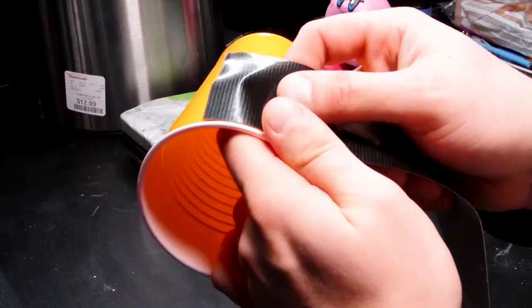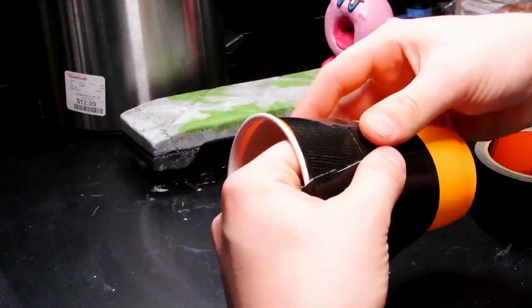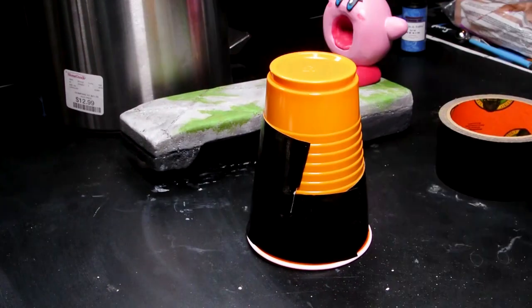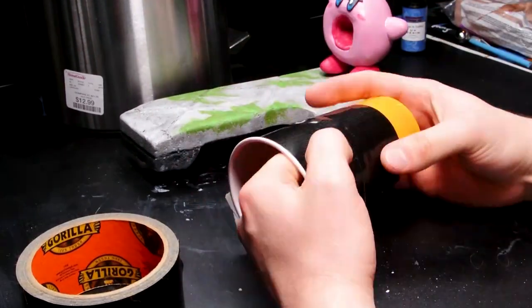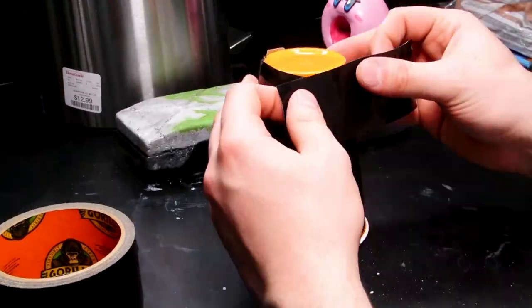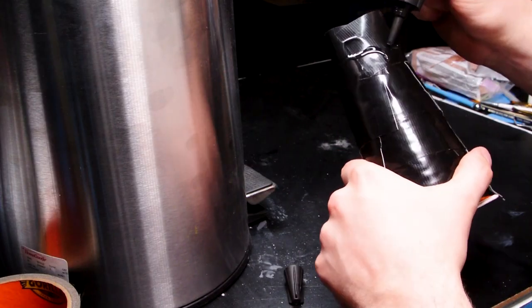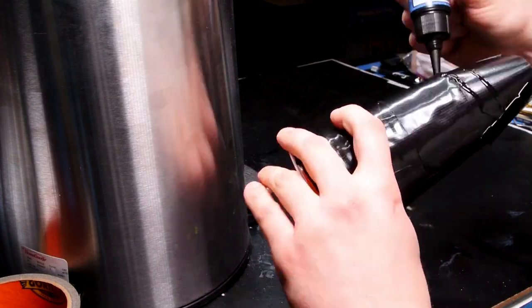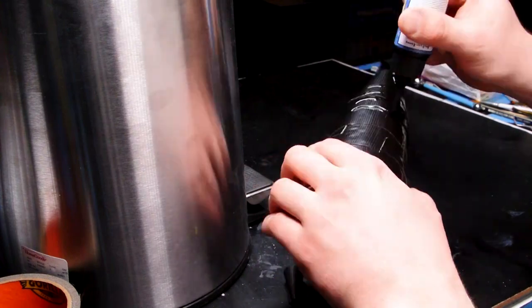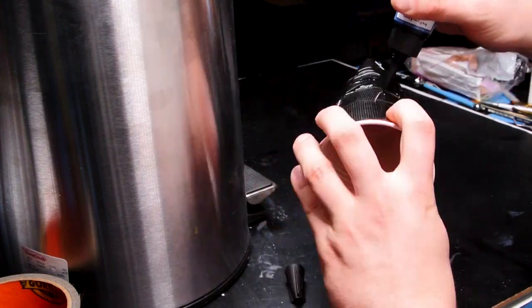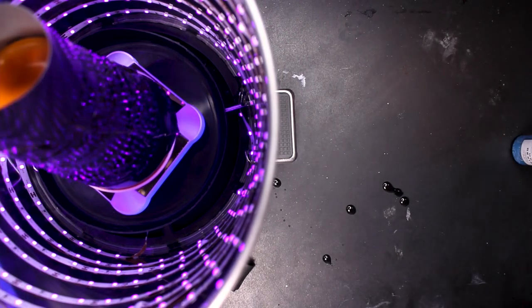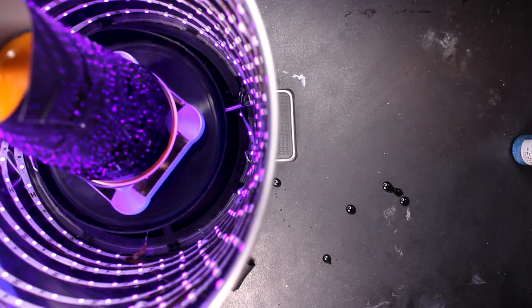Now for the last big thing in this piece: the wind effect that's making him suck this thing up. For this I took a solo cup and wrapped it in some duct tape. Once the surface was covered, I took some UV curing resin and drizzled it around the entire cup, and then dropped that cup into my homemade UV light container. This thing is so beautiful when it's spinning.